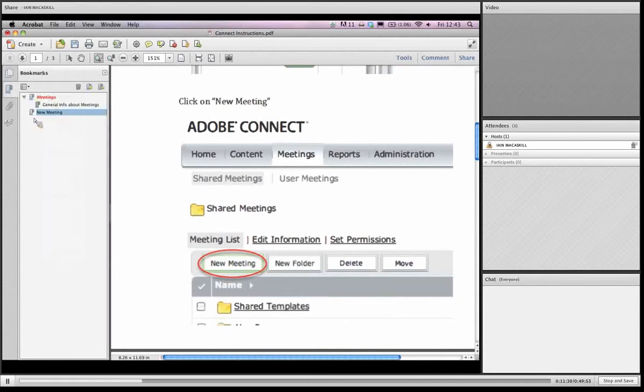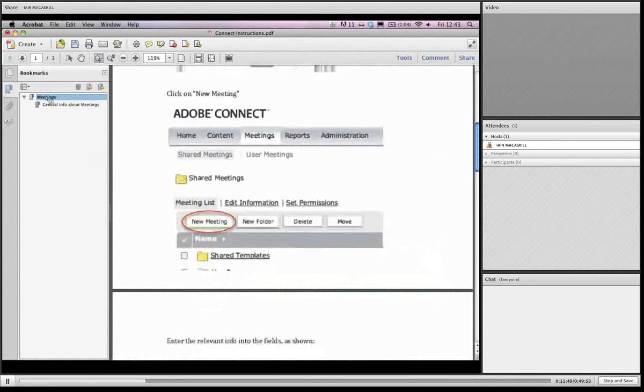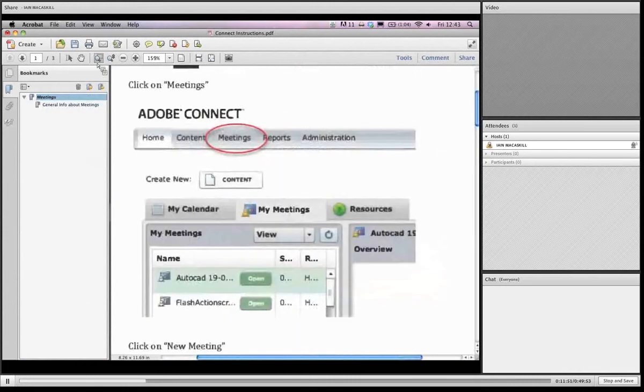If you want to get rid of a bookmark or rename it, if you want to rename it, just click on the name here and it will highlight the name. Now you can just change the name to whatever you like. If you want to get rid of a bookmark, you either select it and hit delete, or this trash can here after selecting the bookmark. You'll also get rid of that bookmark. I'll just get rid of this bookmark here as well, which will delete the child bookmark too, and I'll collapse this panel.